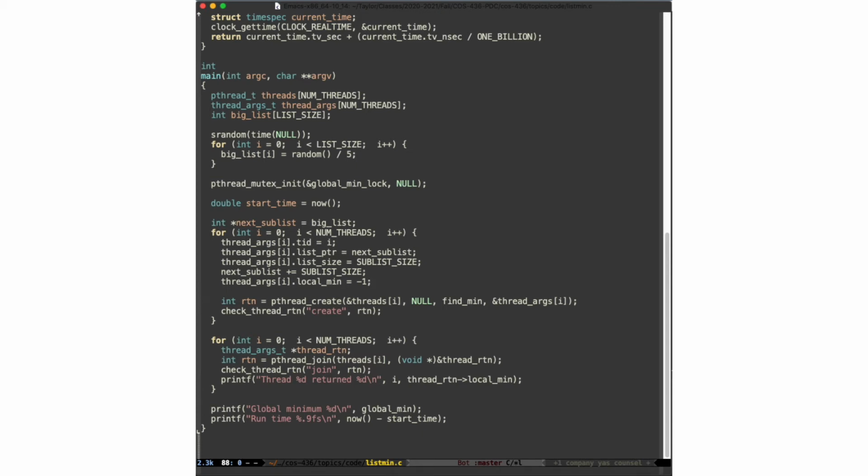Okay, and then finally, we can create a thread. So we're using that same idea that we've been talking about, where this pthread_t structure type is the opaque data structure that's used by the Threads library to keep track of the details of each individual thread. And because I have NUM_THREADS, 4 threads in this case, I'm going to create an array of those things.